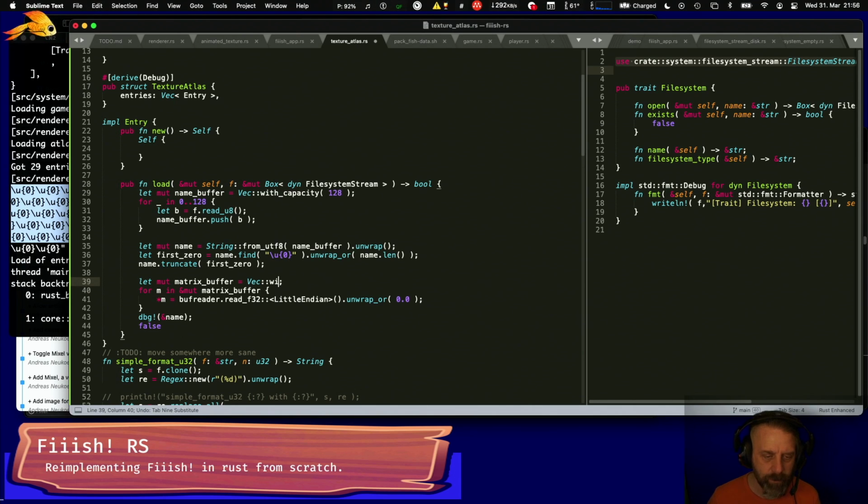No, actually, this is actually not so bad what I did here, right? And we don't have f read f32. Oh, this is interesting. This is interesting.